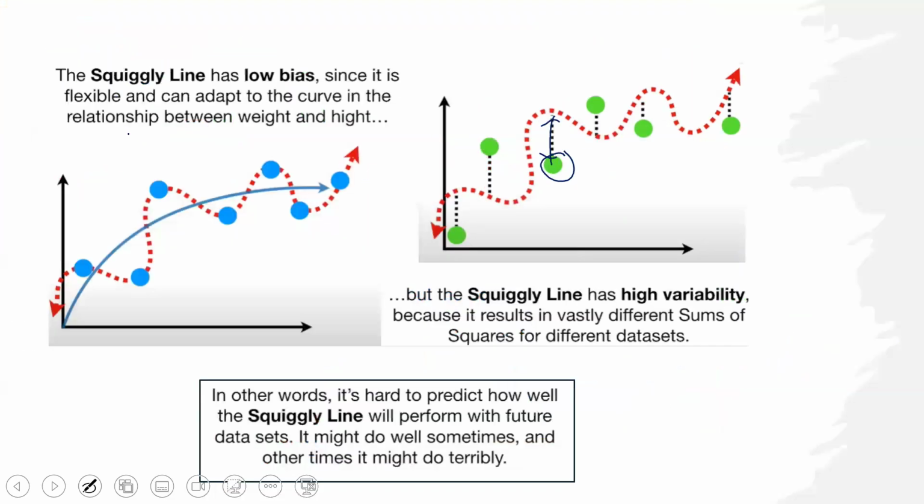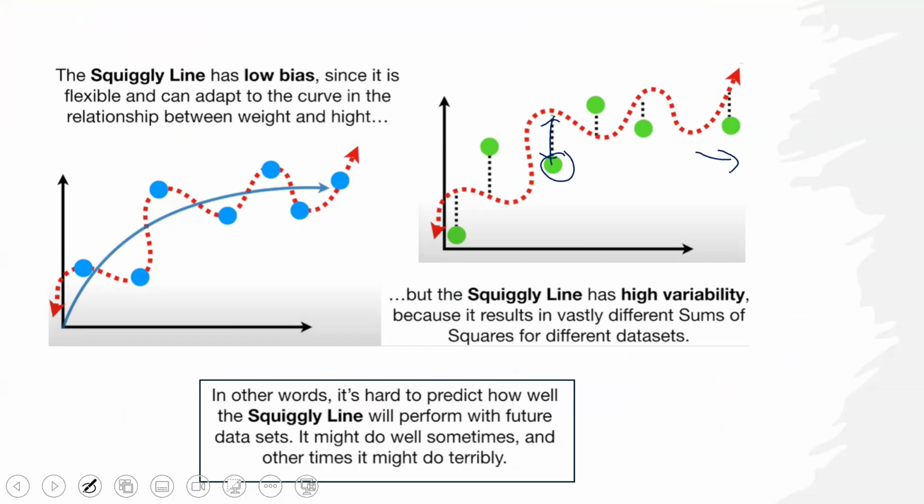But for this squiggle line, we cannot say with higher confidence what the output will be for future test data or the points that we want to predict. So that is what we came up with.